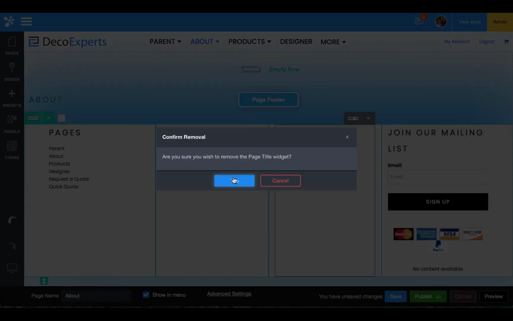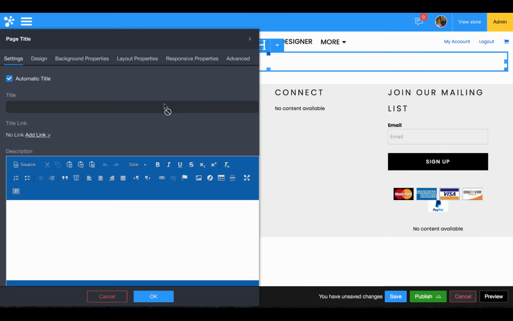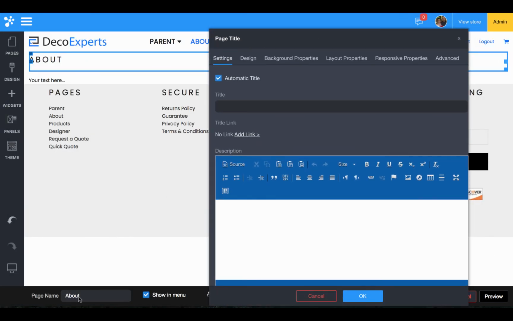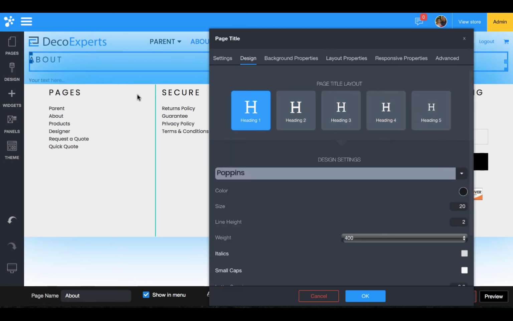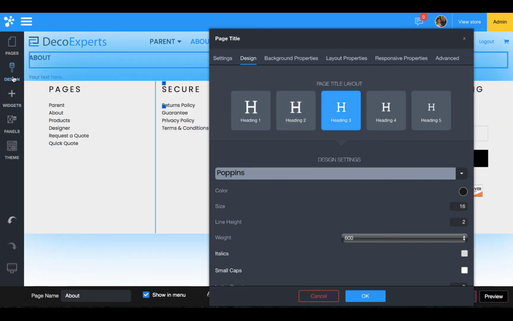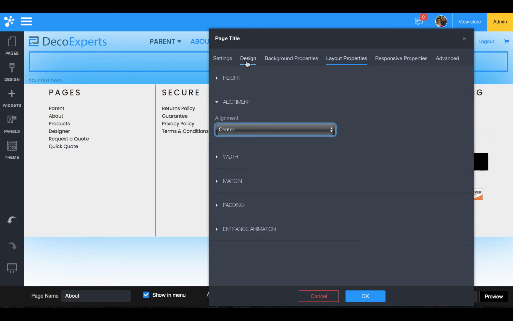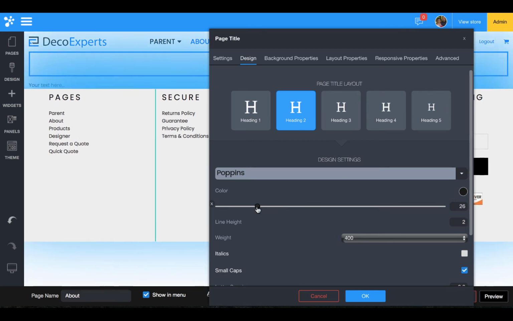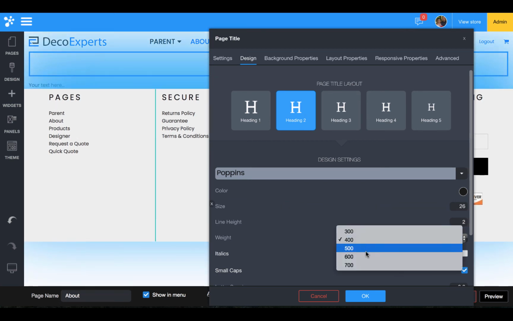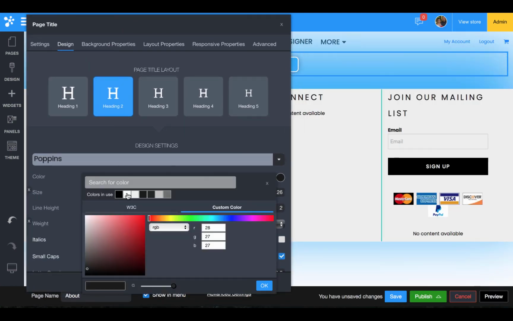And I'm just going to delete it and re-add it. So within widgets, page title. So the page title can be automatic. If it's automatic, it's taken from here, or I can override it. Now, again, it's a header. So if I use one of the header layouts that I've configured in the style editor, it'll be here. For right now, I'm just going to line it center. I'm going to manually make it, let's make it, I like to live around 24 to 26. Let's try 600. And I'm going to make it white, and I'll show you why.